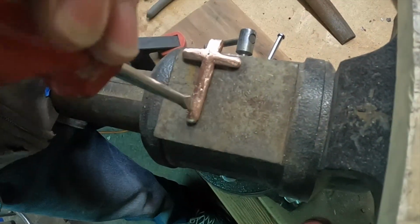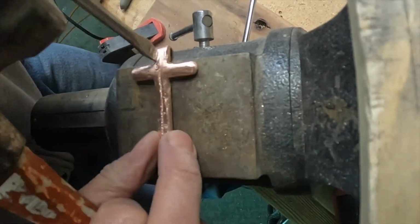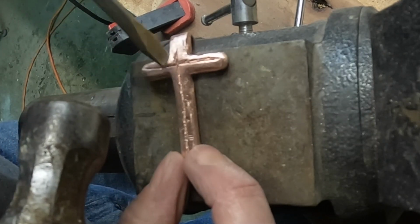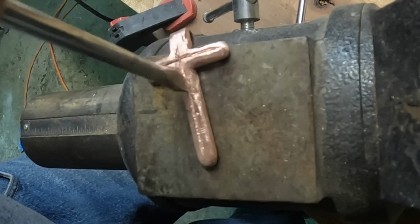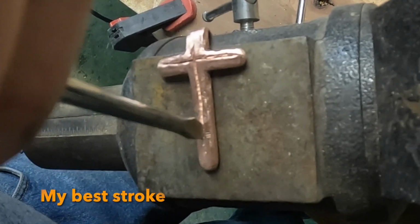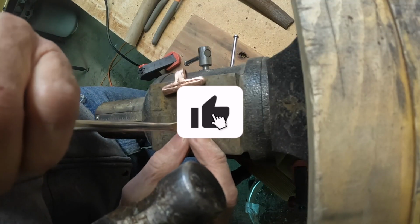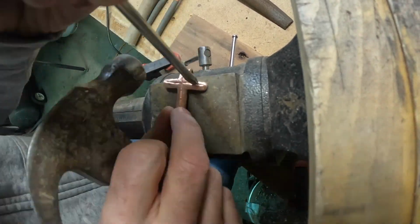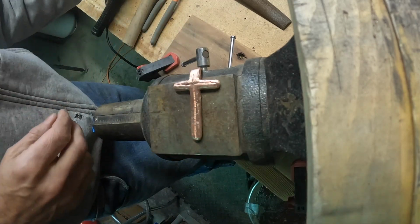If I try to make a line in there again in some future cross, I'll definitely try to use the Dremel with a cutting disc. See if I can make a smoother, straighter line. Cool. I feel like I can go back down this now. That worked. Walking it down. Well, there we go. Cool.